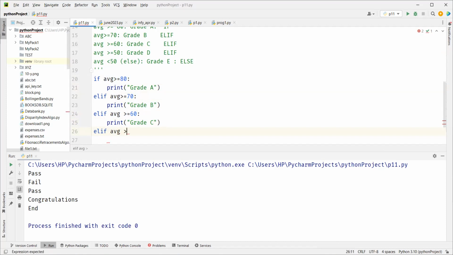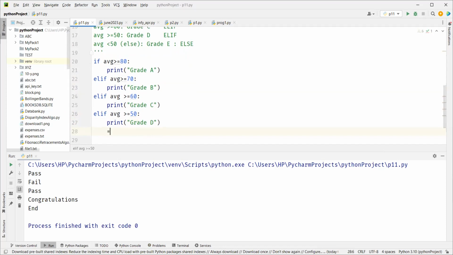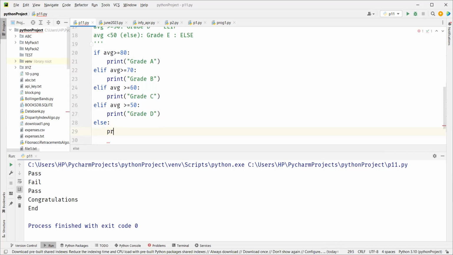Okay. So now greater than equal to 50, I will say grade D. And then I'll say else print grade E. Right?